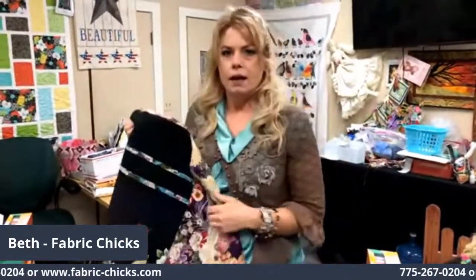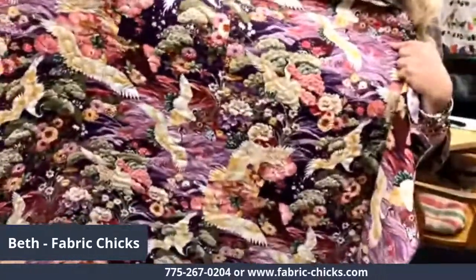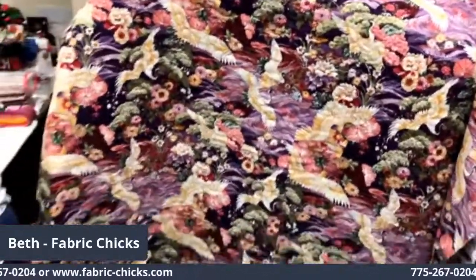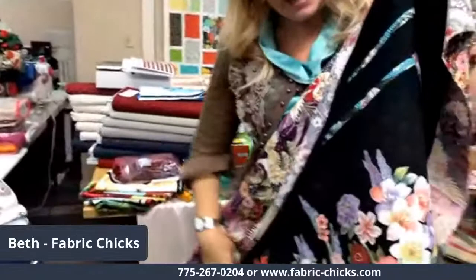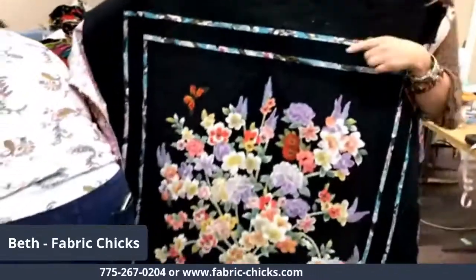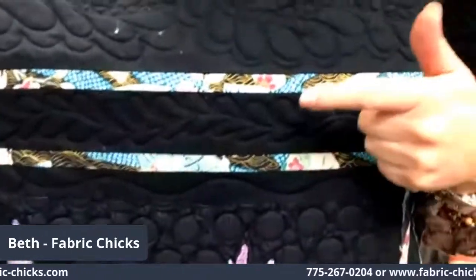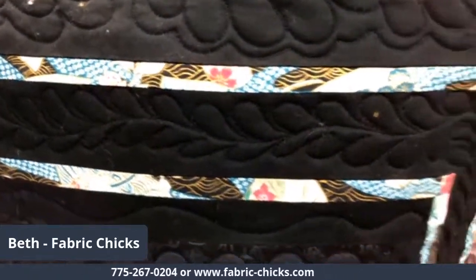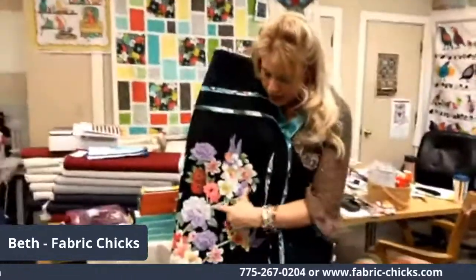Roger wants me to show you the back of the quilt. I'm not sure why because it's just a piece of fabric, but he probably likes the back better than the front — guys are weird like that. Here's the entire quilt. It's a great layout. I liked how she did the borders — a thin line kind of like a flange, then black, then a flange, then black. It turned out really, really nice. If you bought the sashers, they're perfect for doing the stems.